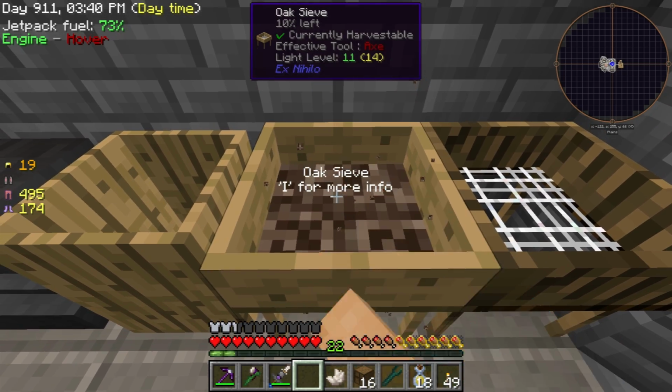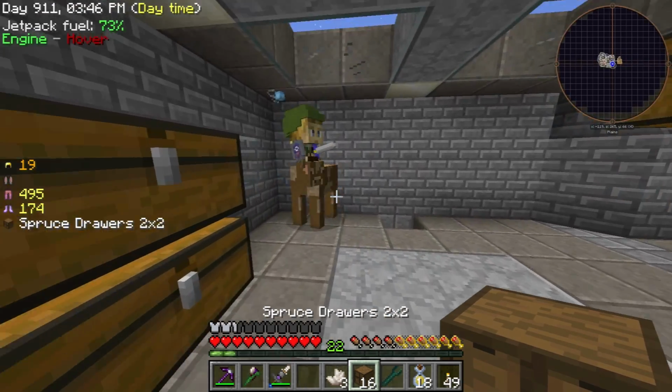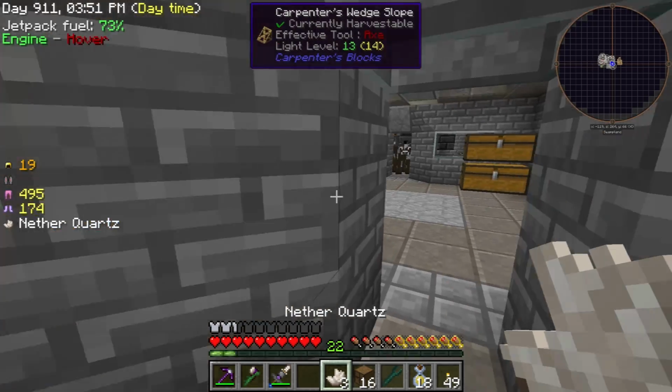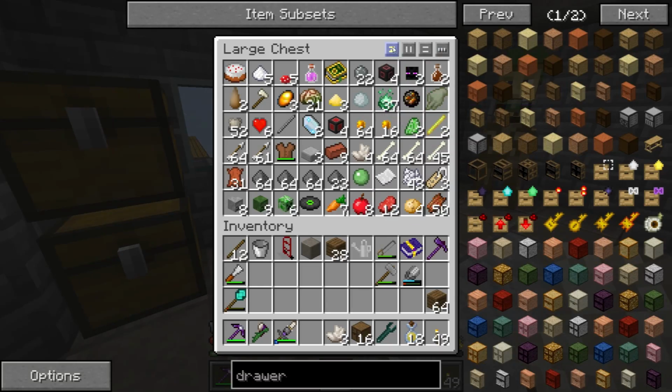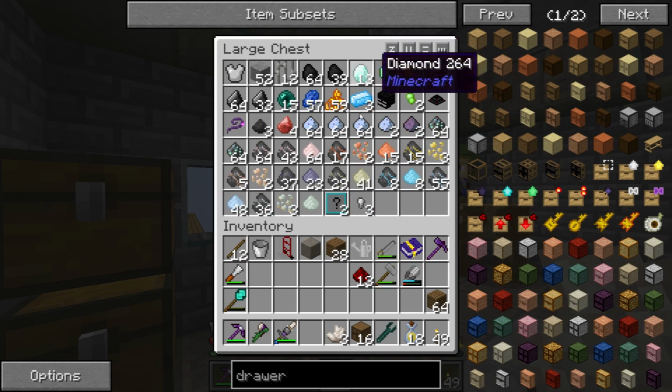Good. Because we need a couple pieces of quartz. Yes, indeed. And as you can see in my inventory, I do have 16 spruce 2x2 drawers. And I don't know if we'll actually need all of that, but it's going to be a good start. I've started moving some of our stuff and getting some things in place.